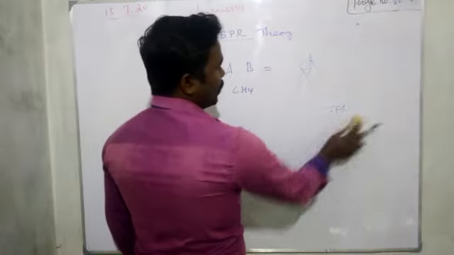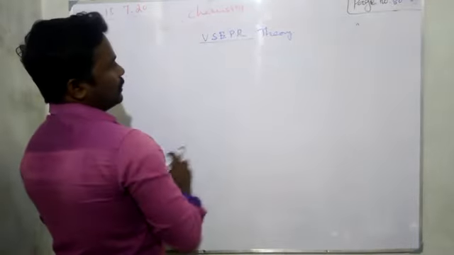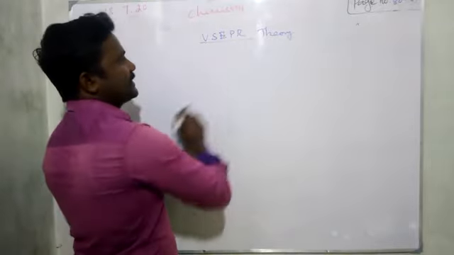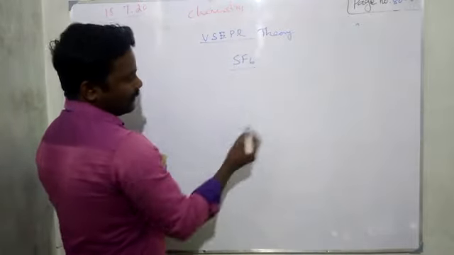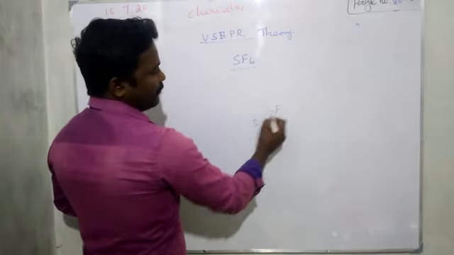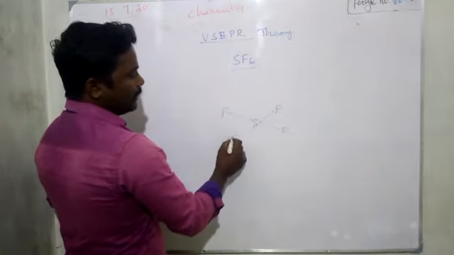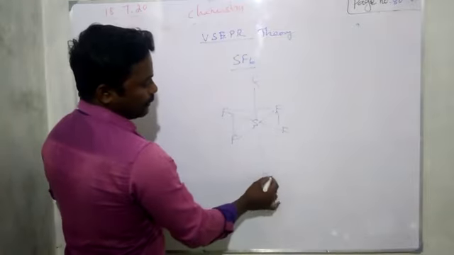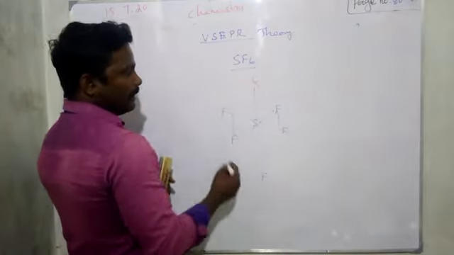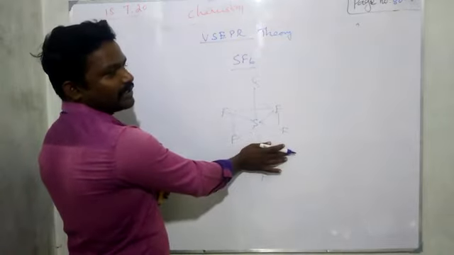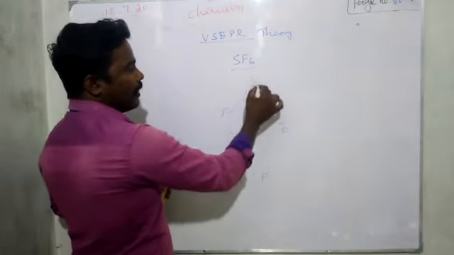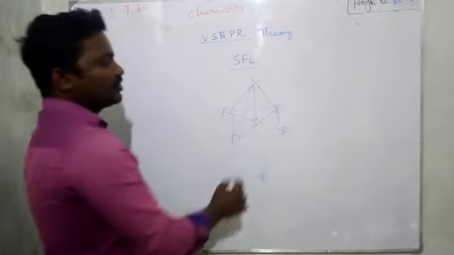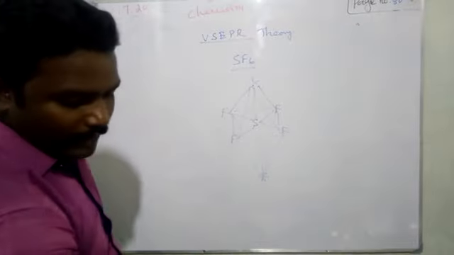Then we can have the octahedral shape. What is octahedral shape? SF6 we can write. Sorry, S F 6. S, F 1, 2, 3, 4, fifth one, sixth one. So square pyramidal: only one side we have a pyramid means we will say square pyramidal. Both sides means octahedral structure. This is called octahedral structure.